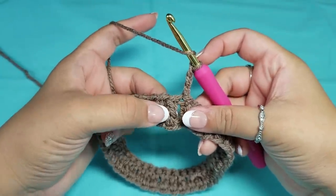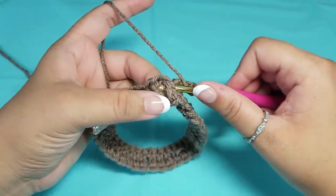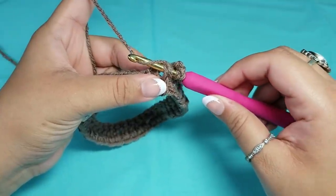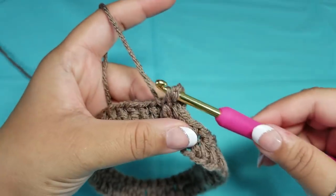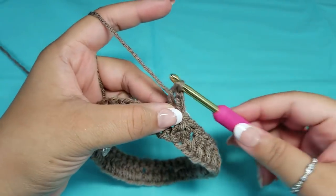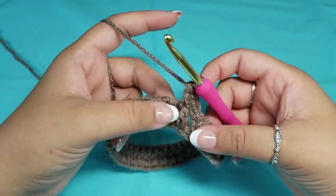To do this, you are simply going to yarn over your hook, and you're going to take your hook, place it into the back of the post like that, okay? And then you're going to take your yarn, and simply pull that down through the back, underneath the stitch, okay? And we're going to pull that up, and you should have three loops like you would on a normal double crochet. And you're going to yarn over, pull through two, yarn over, and then pull through those next two loops, and you have completed your first front post double crochet.